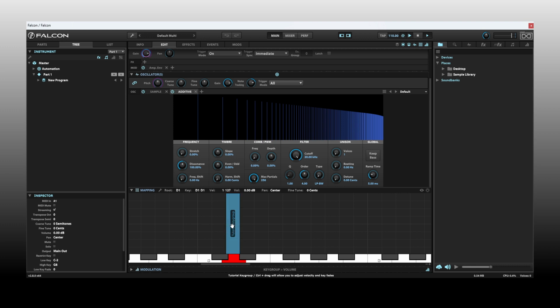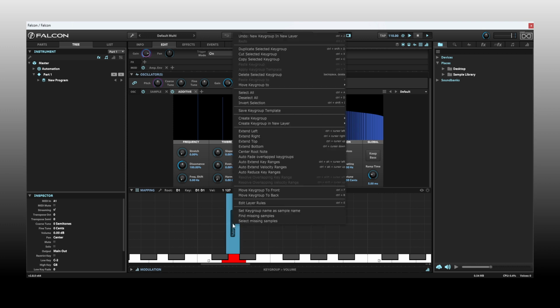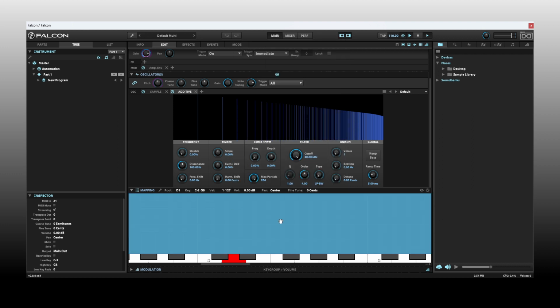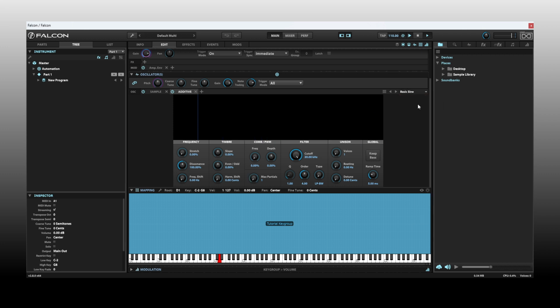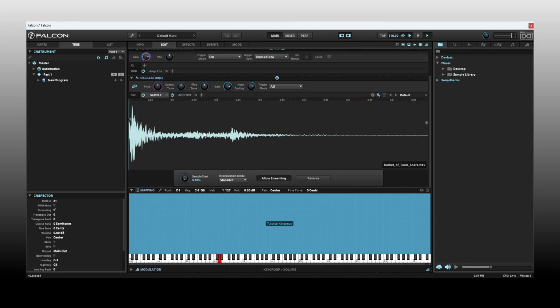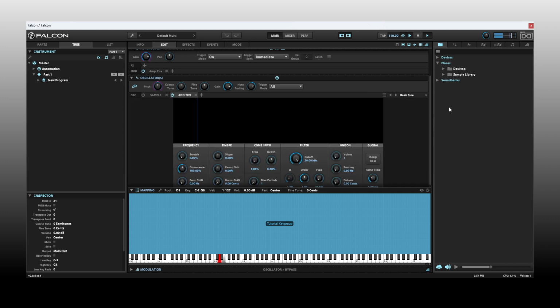And this is actually just set to 1 key. So what I'm going to do is right click on this and then choose to auto extend key ranges. And now this is going to be spanned across the entire keyboard for us. So now I can go ahead and trigger this across my MIDI controller. Now, again, this is our default, but if we were to come here, then we can choose a bass sign. Let's actually power off our sample because this is triggering that sample that I loaded. Okay, then we can also use the right and left arrows to navigate to the next and previous presets.